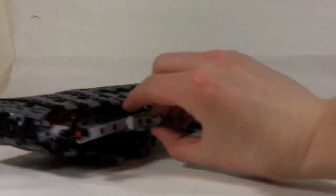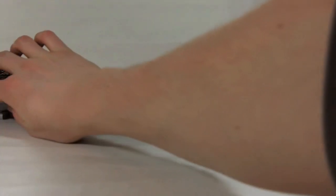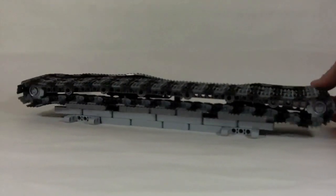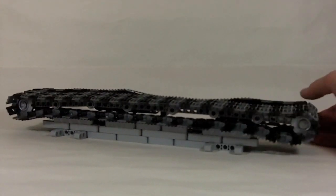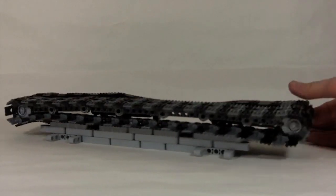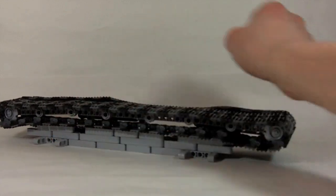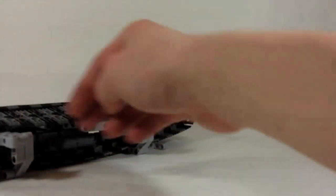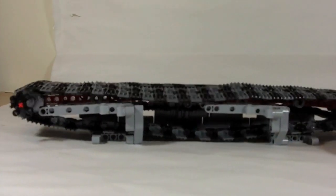Well, let's turn this around to be front facing. This one, the Technic pieces keep the bottom of the conveyor belt pretty much in line, so it's not down and slack. And we can go forward and back. In the back, it's just hanging slack, but that's fine.